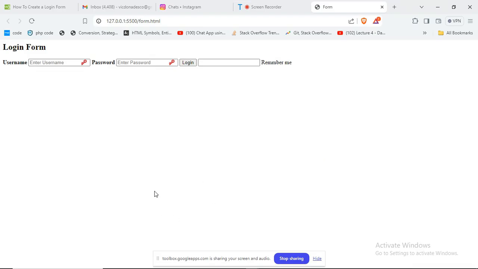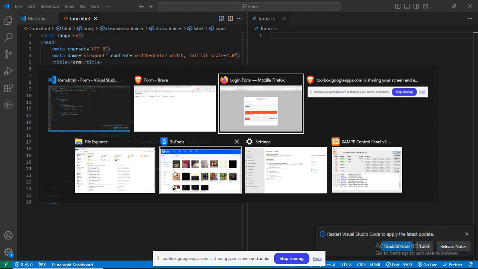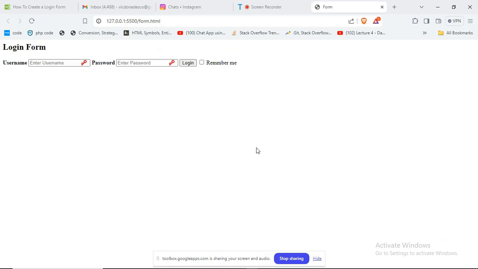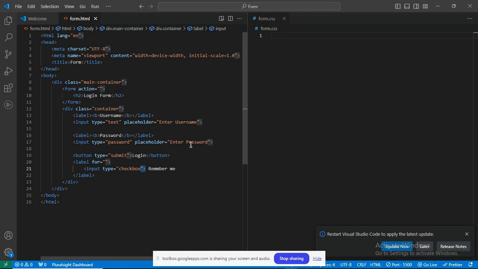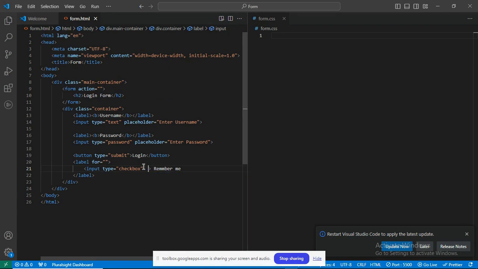If you want to put a checkbox inside this type, you will change that text to checkbox. You see this checkbox now. If you want to put a status, you just have to put checked.